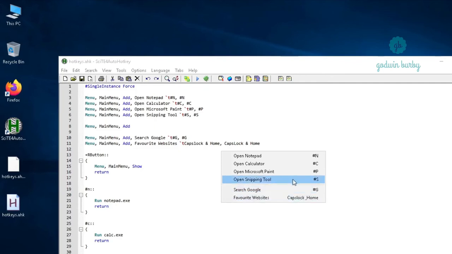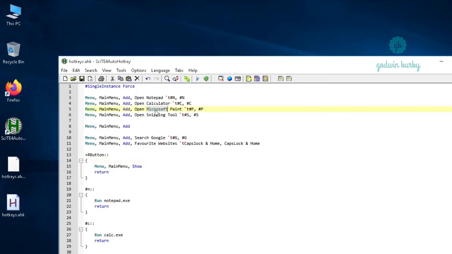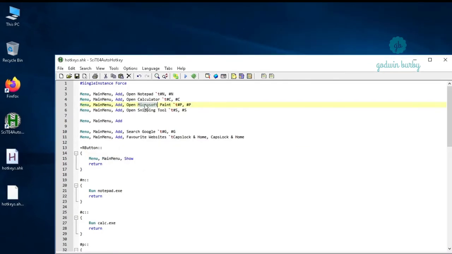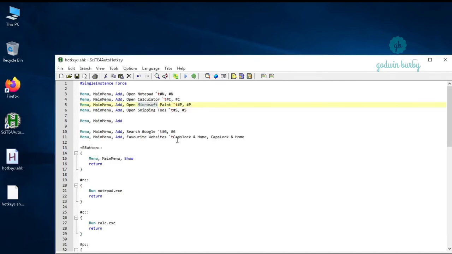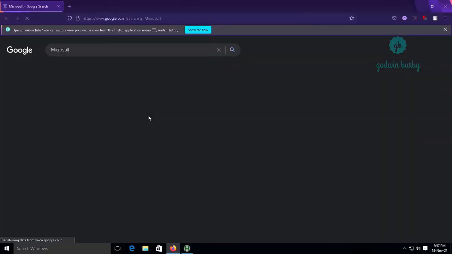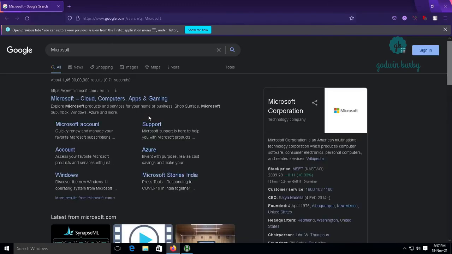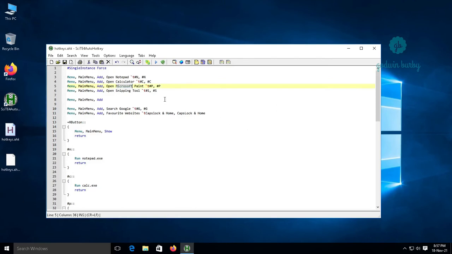To check this is running, let's select the text Microsoft, invoke the menu and click on search Google. This will search the text Microsoft using Google. So this menu item is working properly.